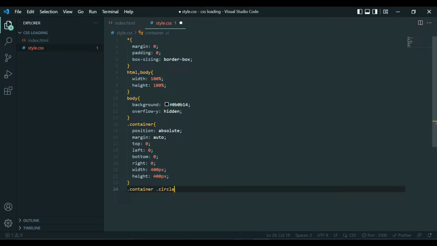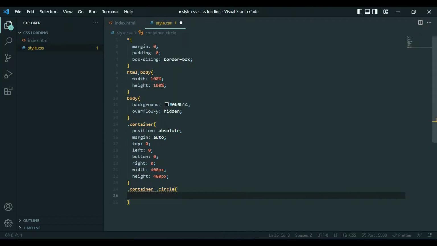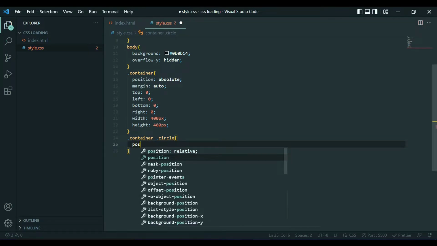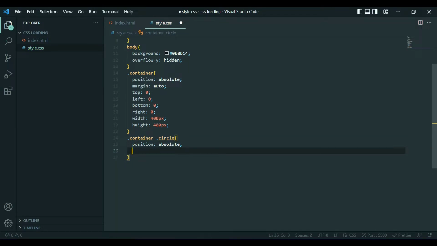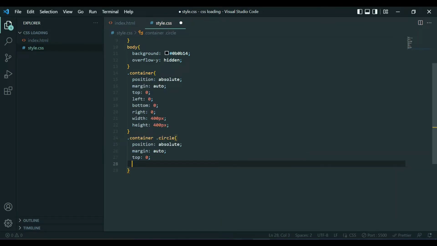Next, remember we created a class called circle. If we go back to our index.html, you can see we have created a class called circle. So we need to add some styling for that class. We'll give it position absolute. Also we'll give margin auto. Now we need to give top 0 and left 0.